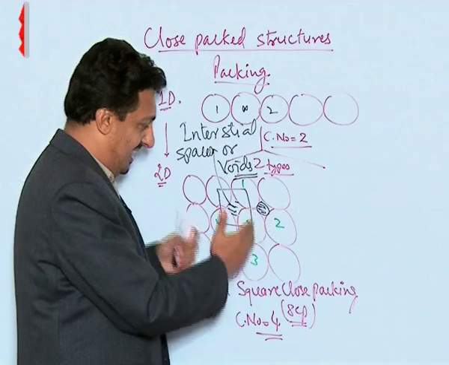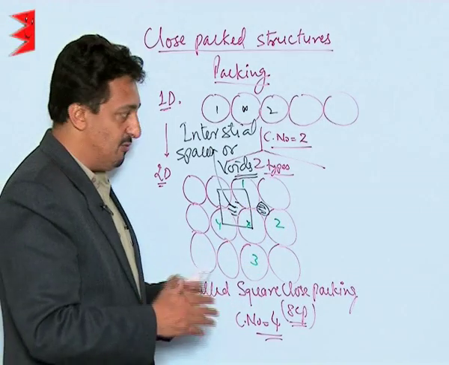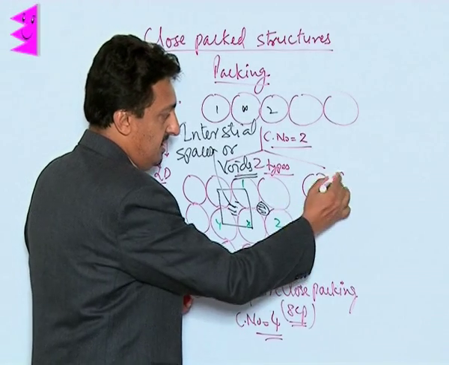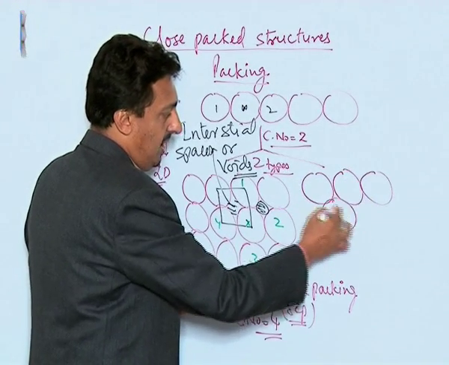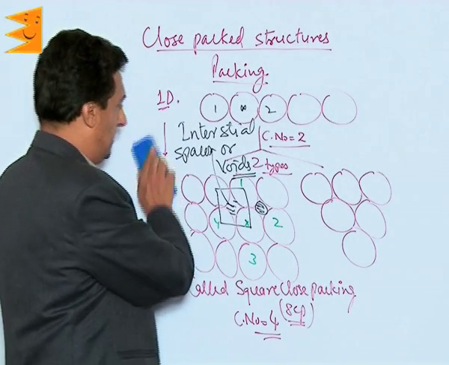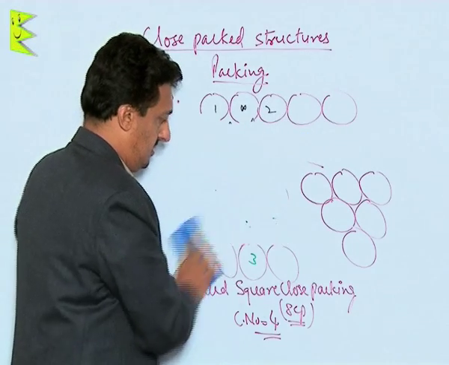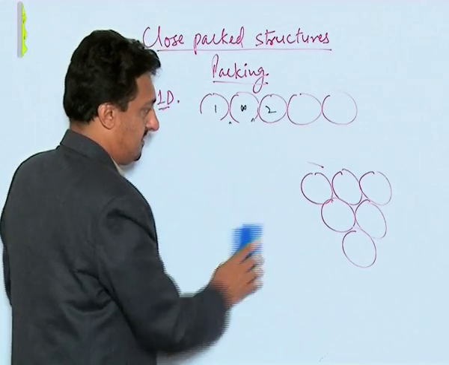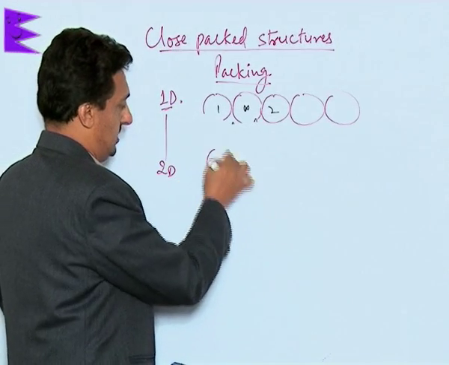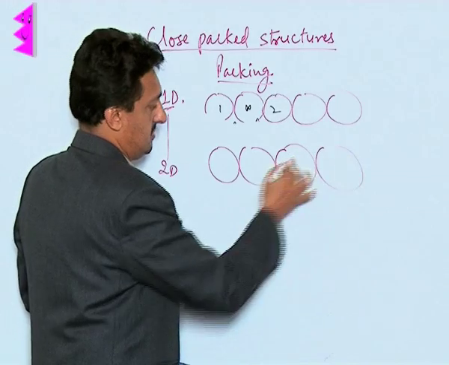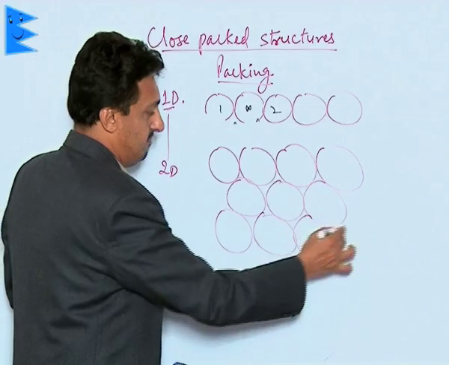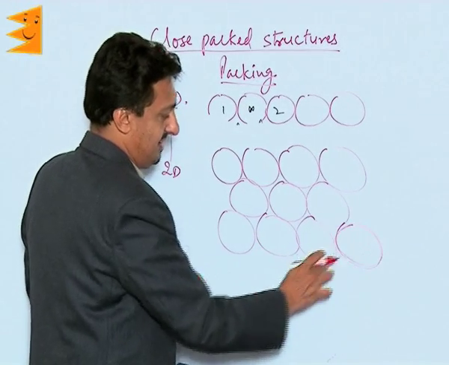So when you arrange these particles like this and you just disturb them, you will find that they will be arranged in the second type of option, in which the particles are arranged one below the other. It's like this. I can draw it again for you in a much better way. The second type of packing in the 2-dimensional system is almost like this, in which the particles are arranged one below the other.